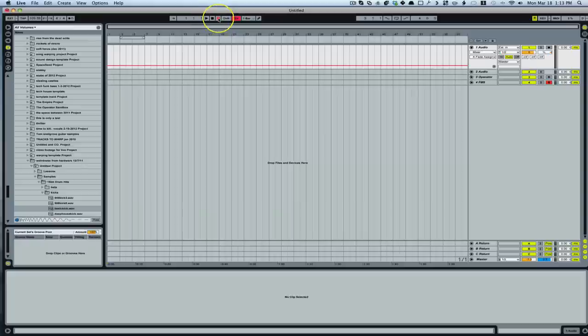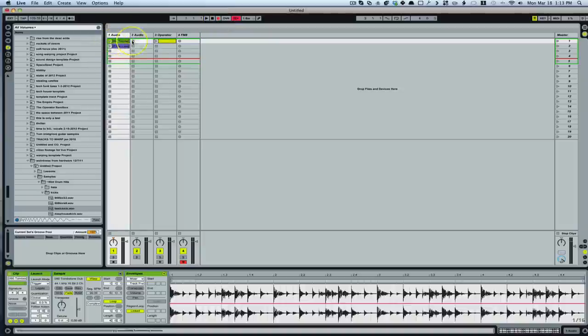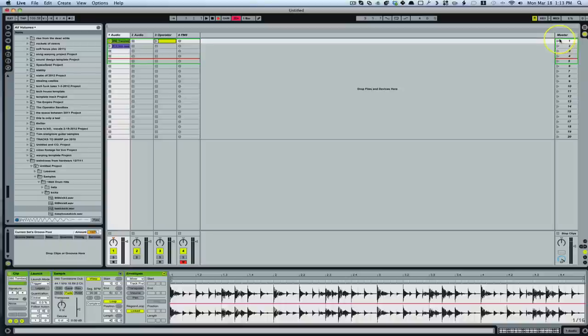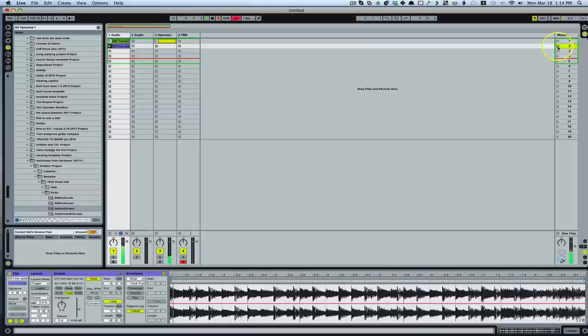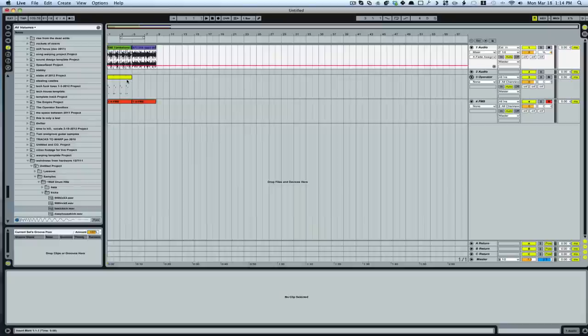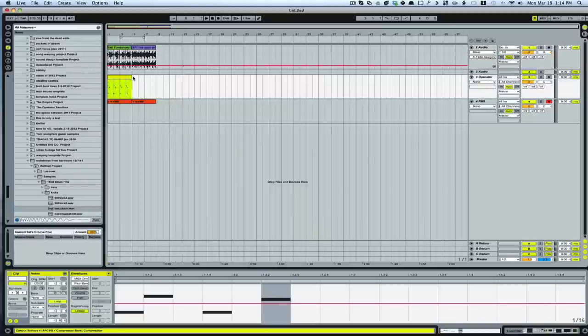By hitting this record button, this is going to allow you to record what's in the session window into the arrange window. So if I were to now start this scene here, it's going to play both of these clips at the same time on the scene. And then I'll switch to this scene. And then when I stop, if I hit my tab key, what you'll see is it recorded everything into the arrange window just as it was played. So now I could come in and I could do further editing if I want to these parts, or I could extend these out, or you know, do whatever I'd like.